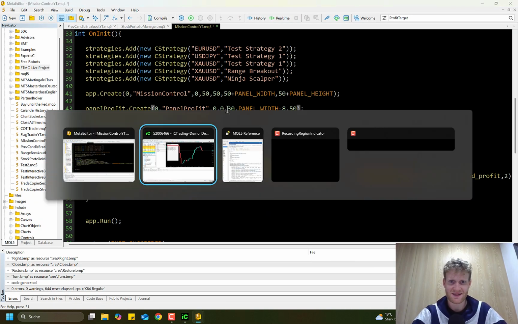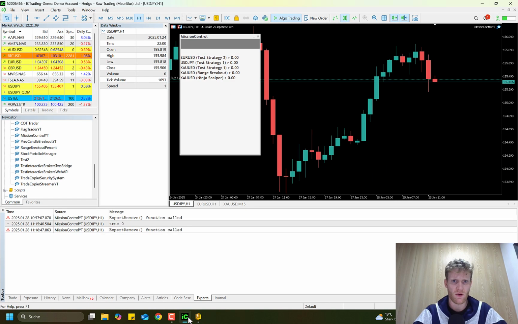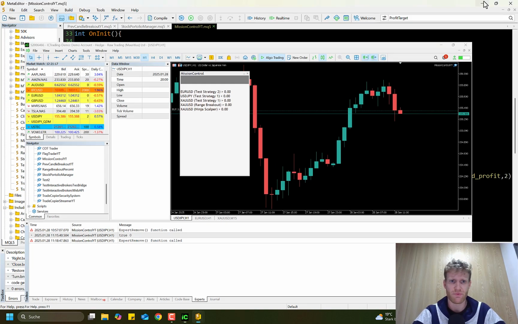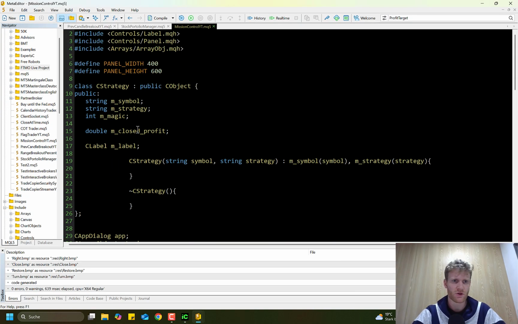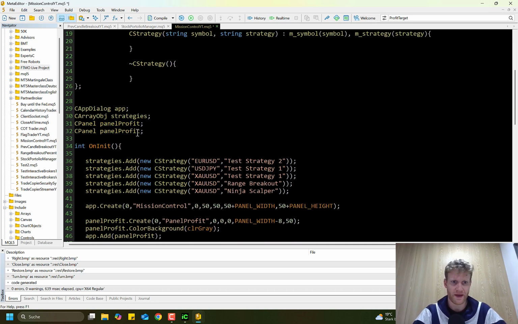So now we do have this panel. I think I can start at 0 here. And let's make this color gray. So let's see how this looks now. Yeah, there's like this bar. And now we need another bar to show the color, if there's a profit or a loss. So what we're going to do is we create another panel on top of the other panel.